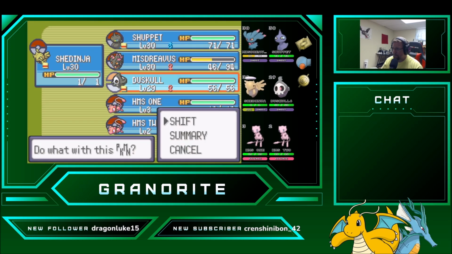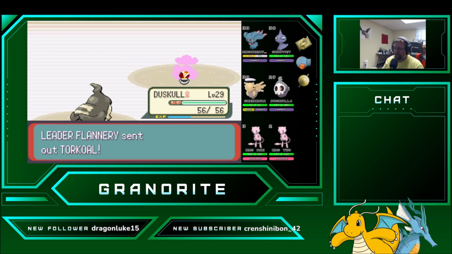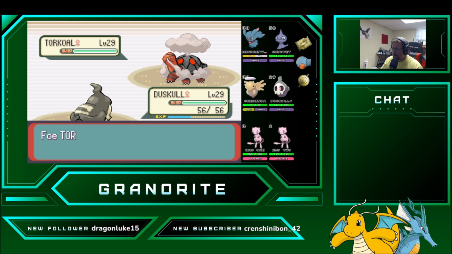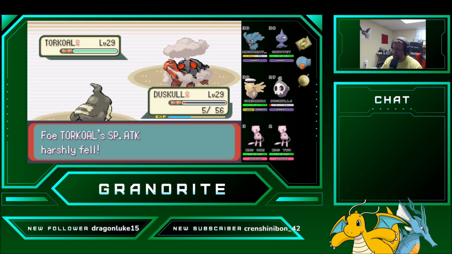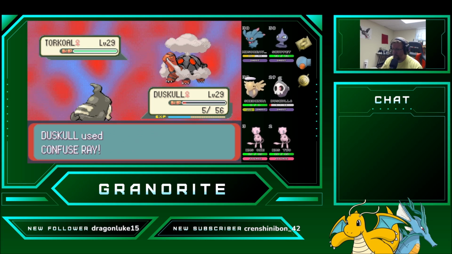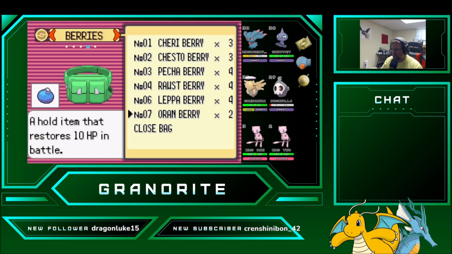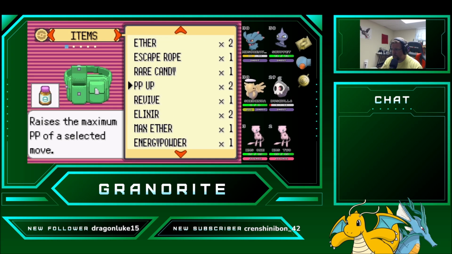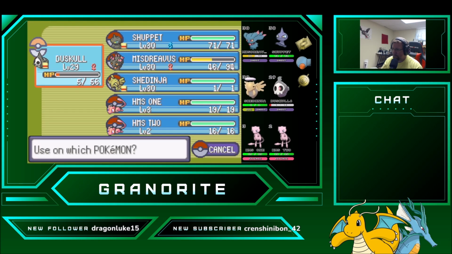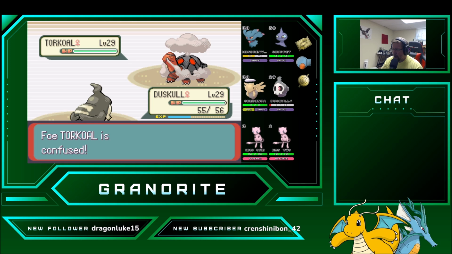Who's going to take on this Torkoal? It's got a lot of special defense. Let's start off with a Confuse Ray. We will take an Overheat. Did a lot more damage than I thought it was going to. Let's just throw a Soda Pop. I mean, a Super Potion will get us one away. And he's only got one more max power Overheat in him.